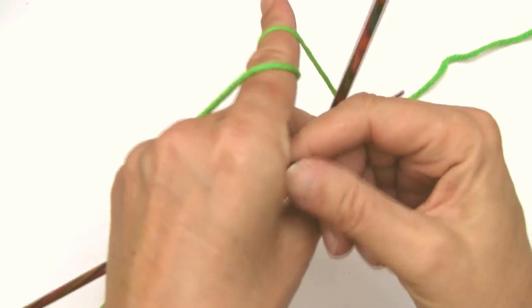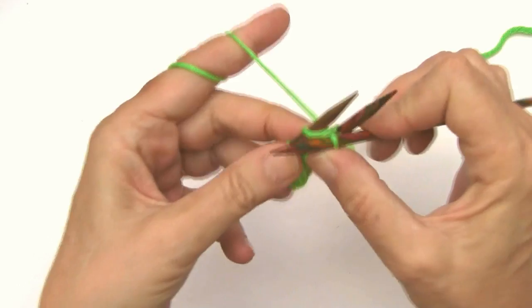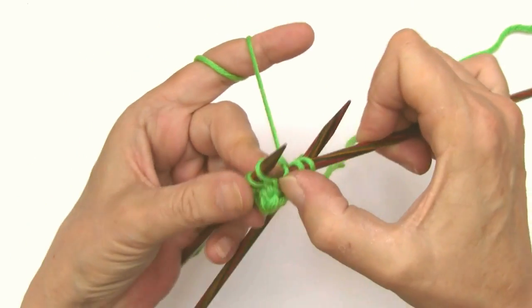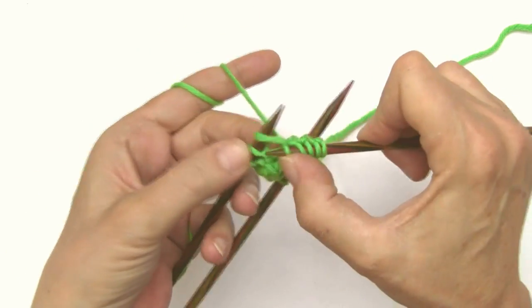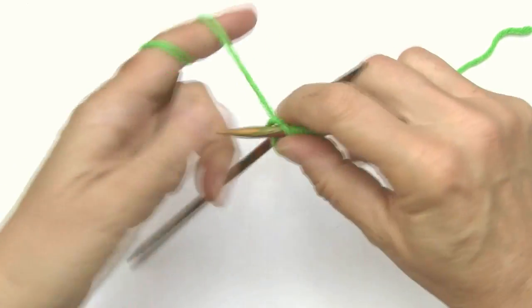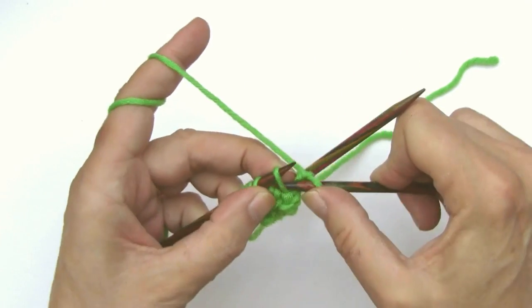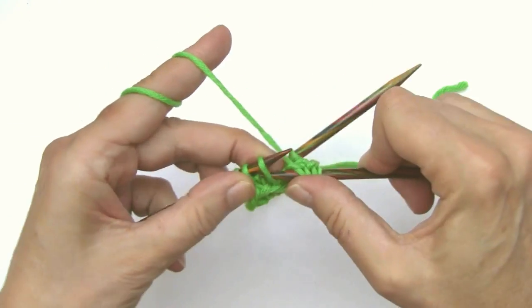Next row, knit stitches only, and to avoid holes, knitting the yarn overs through the back loop. Knit 1, knit 1, knit the yarn over through the back loop, and so on. Don't forget to knit the yarn overs through the back loop.